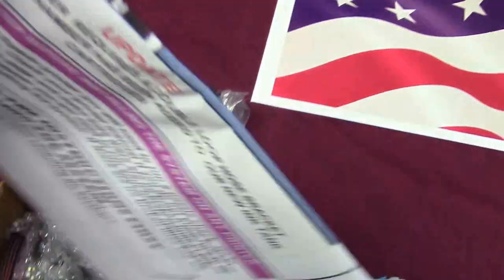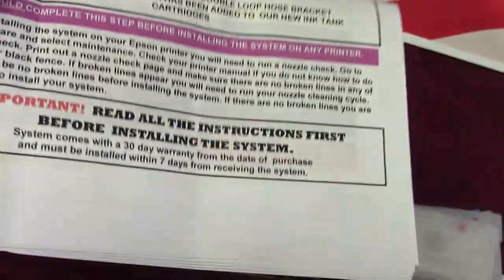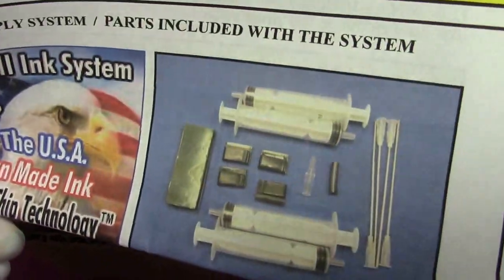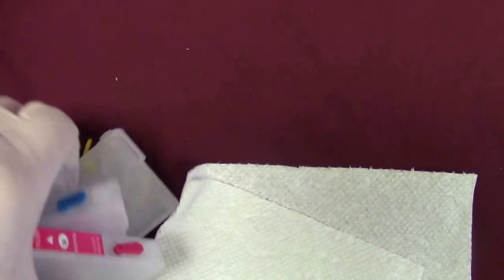I opened up the box. These are going to be your printed instructions. Always read the instructions, because sometimes the video doesn't have any of the updates. Videos can be made a year ahead, and we just don't make another one. So anything we give you, look at your printed instructions. You can go page by page with it. It's all photo instructions. There we go. It explains everything. No more need for refillable cartridges. Just refill an ink bottle. It's a lot simpler.